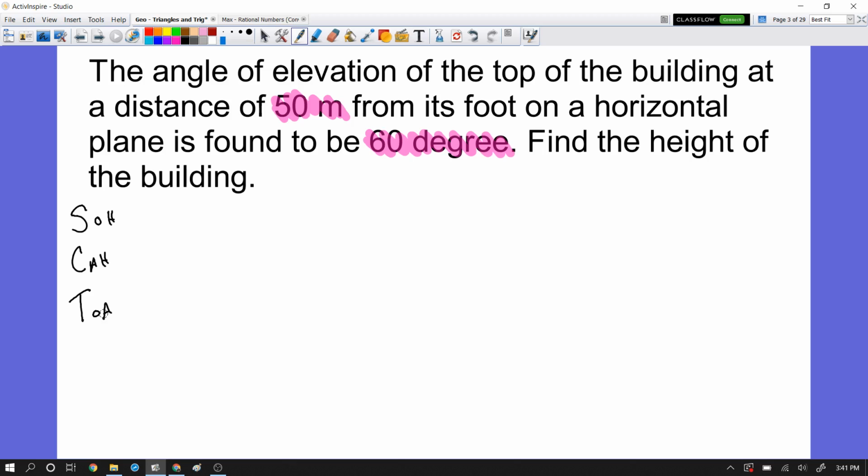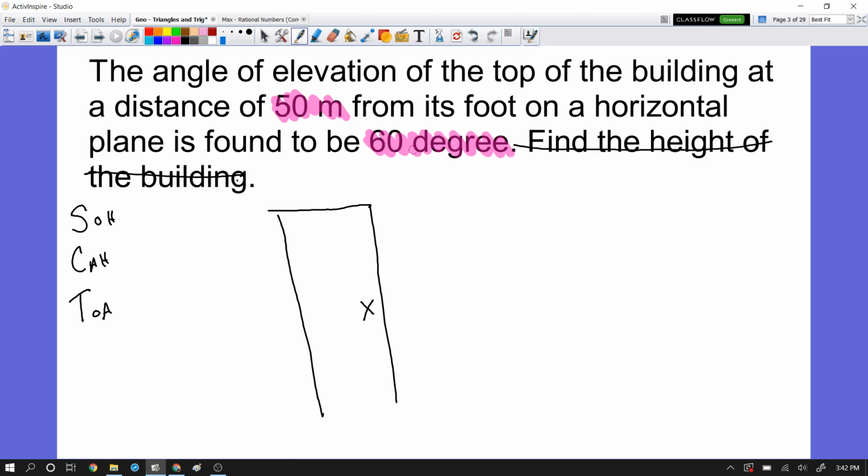One thing we discussed was I like to read it backwards. So find the height of the building. That's a very telling thing to me. So I'm going to draw a building, and what we're going to say is we don't know the height. Okay, that means we can go to the next line. So find the height of the building.